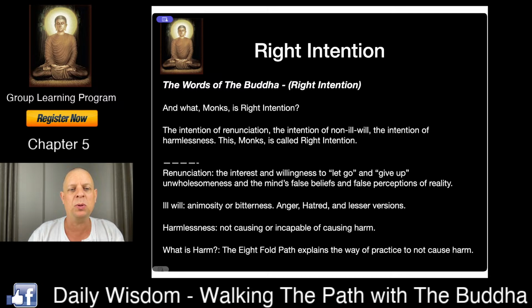And then this is coupled with the intention of harmlessness, where you're disinterested in causing harm to other beings. You're incapable of causing harm to others. Because what you start to learn on this path is any harm that you put out is just going to come back to you. When you put out bitterness, hostility, aggression, this is all just going to come back to you. So by cultivating a mind with the intention or the thinking or the thought of harmlessness, you're disinterested in causing harm to others because you just know that that harm is going to come back to you.